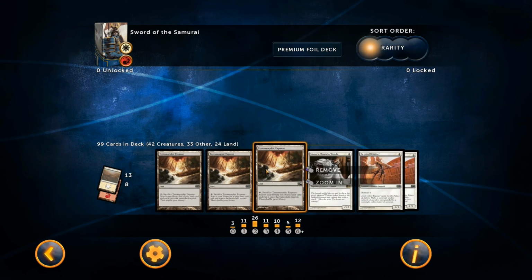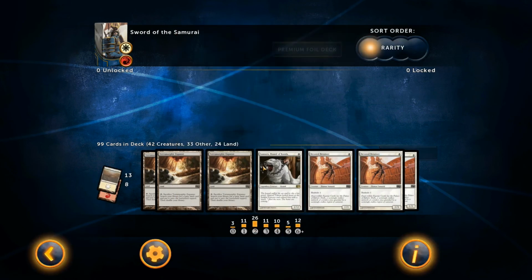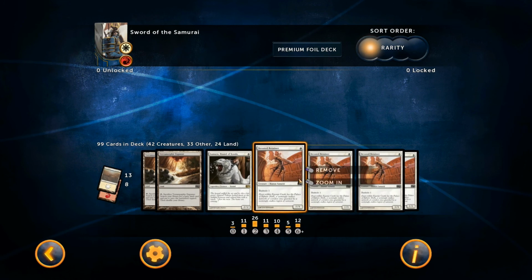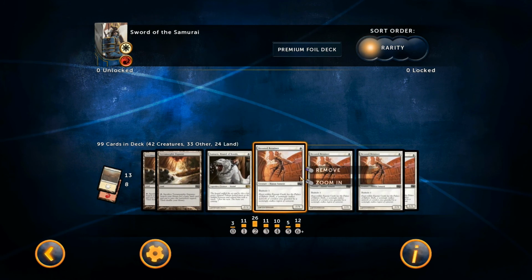So, 24 lands, 3 Terramorphics, I like that. Isamaru is definitely a good 1-drop. Cannot complain about Isamaru. The question is, how early do we want to go with this deck?